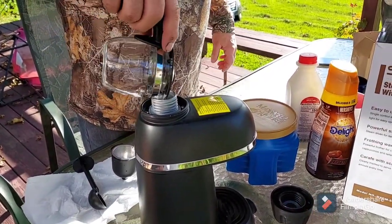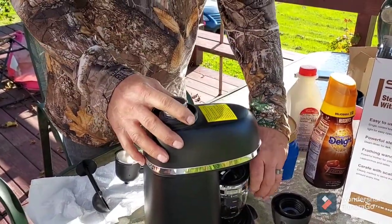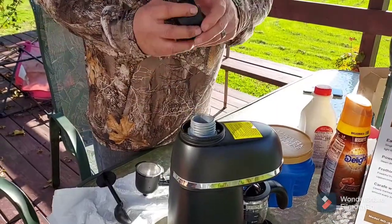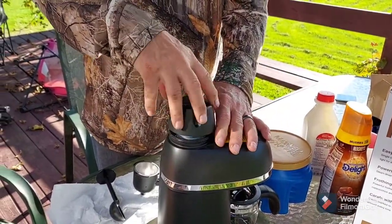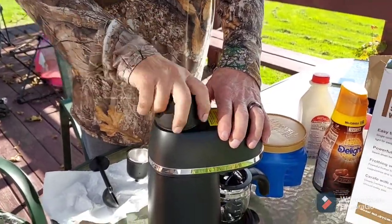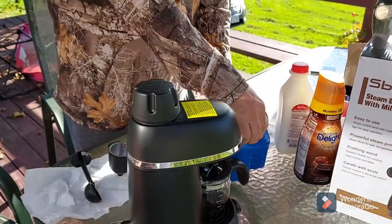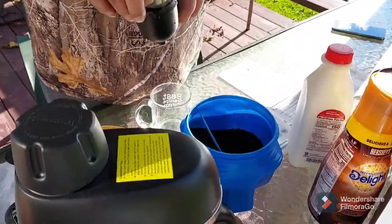Now, that's where you pour the water in. You put the cap on, and you have to put it on tight. I guess it's pressurized. It creates steam. Now, there is measurements on your coffee filter.